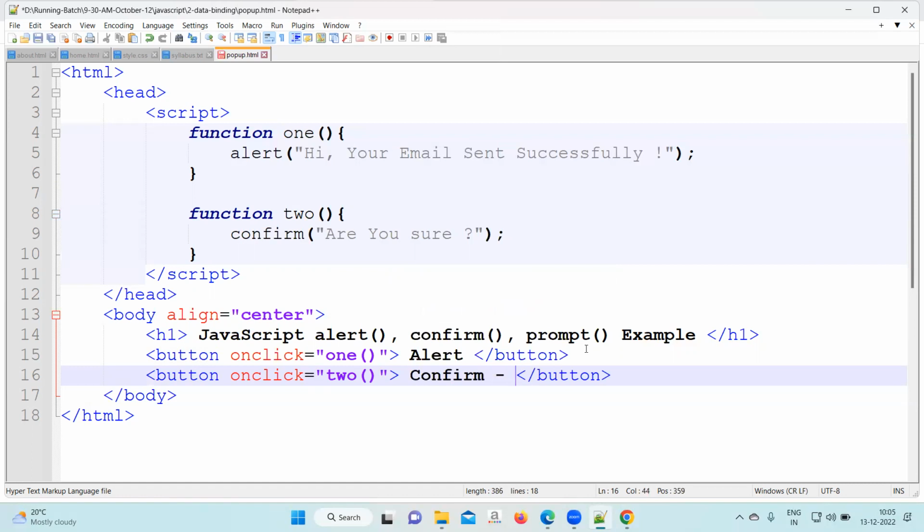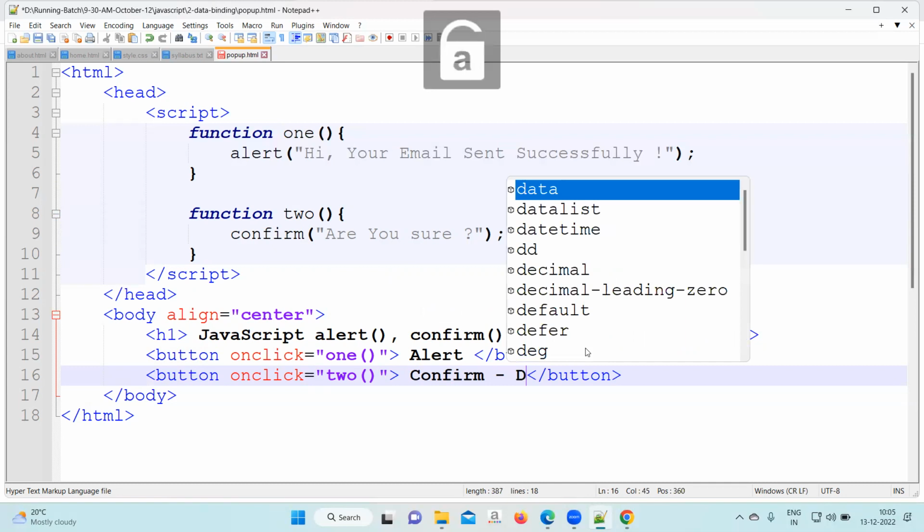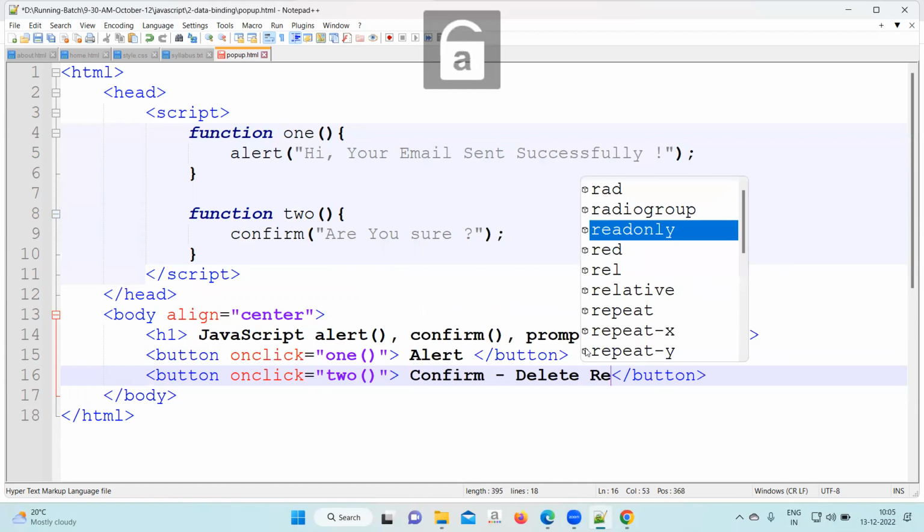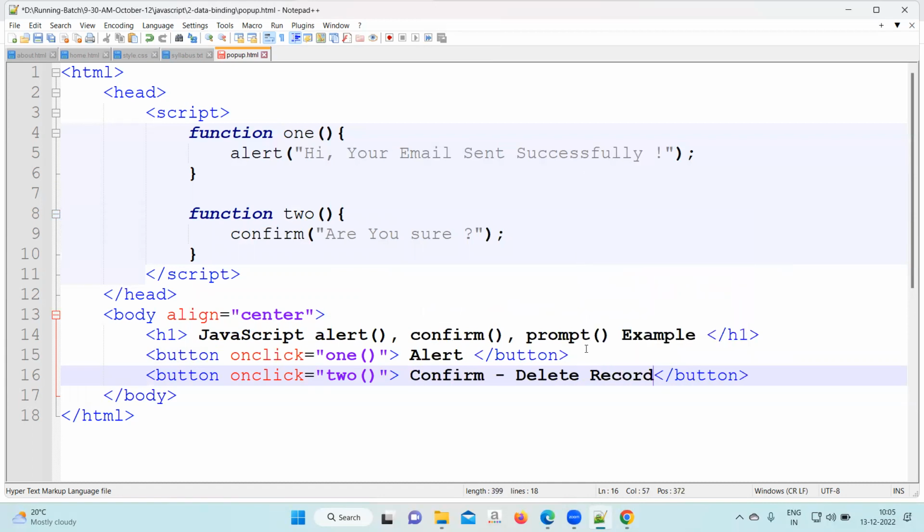And when you will use it, suppose there is a link called delete profile or delete record. Confirm, delete record. So when we click on delete record, see what will happen. Function2 will be called and function2 will say something.